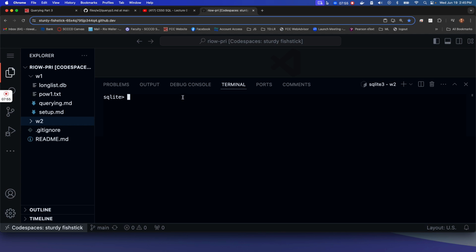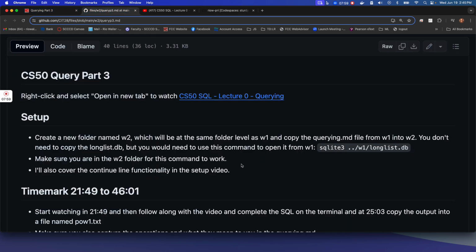Okay, now the other thing this week, and I talk about it in the file here, is making sure you're in there, and also continuing lines. In this week you're going to learn a new line way because you're going to end up writing some rather large SQL statements.